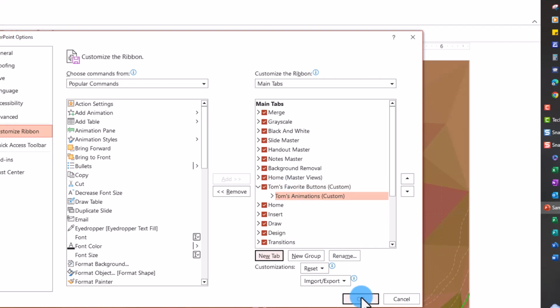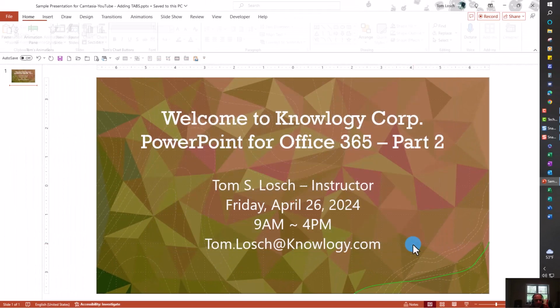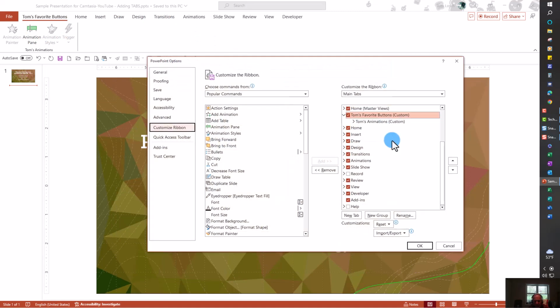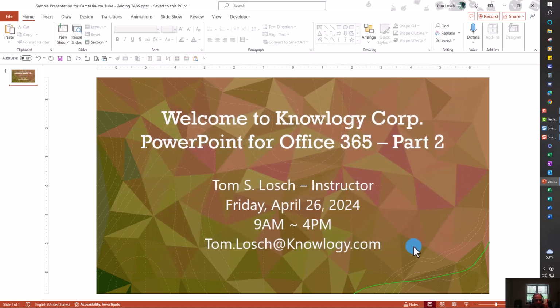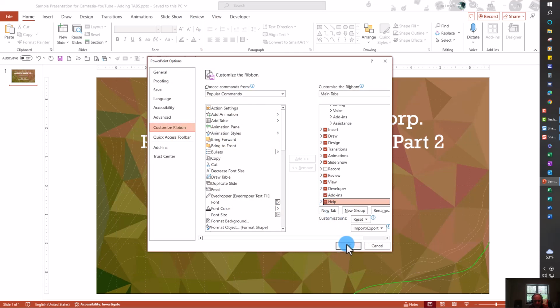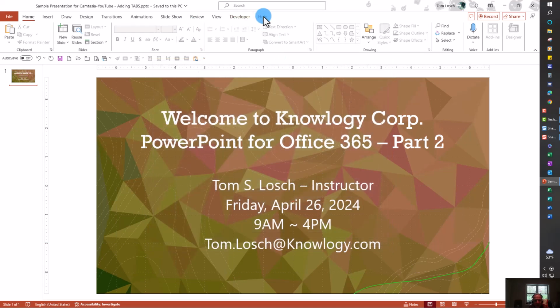Before I do that, I'm going to click OK just to show that the tab is no longer there. Now I'm only down to one. I'm sorry, the group was removed, and now I only have the one group left. So I go back to where I was, customize, highlight. In this case, I want to get rid of the tab completely. Right click on it, choose remove, click OK. It's gone, and I bring back the help, turn back the check mark on the help, click OK, and help is back where it was before.